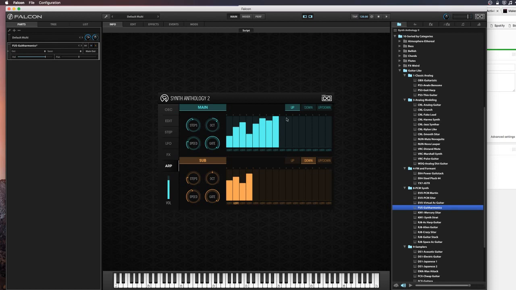And you can do, as you can see here, the main oscillator is going up and the sub oscillator goes down, and you can have different steps, and you can change the gate and the speed settings independently. So it gives you some quite cool controls.